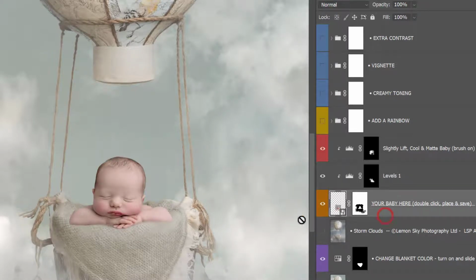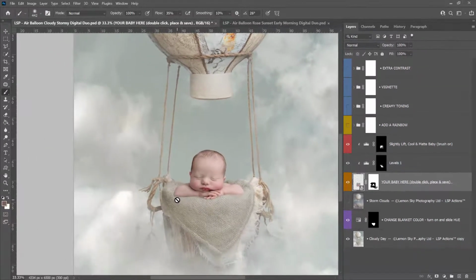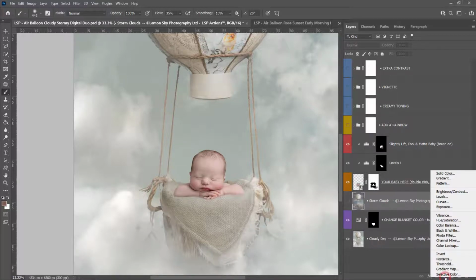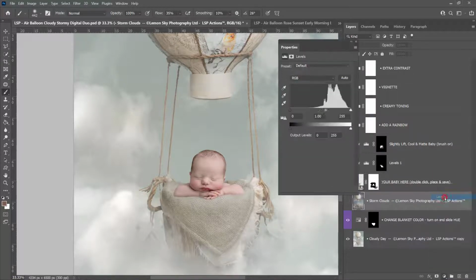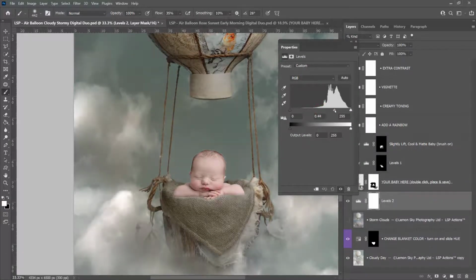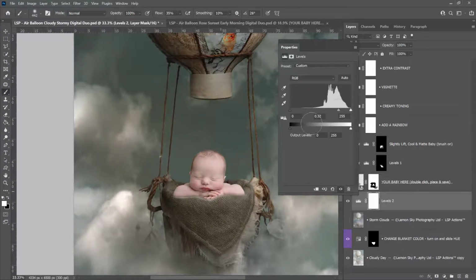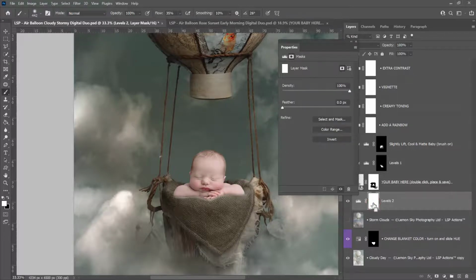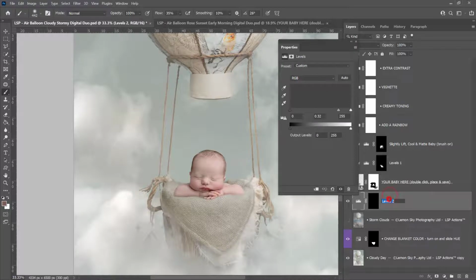Underneath the baby layer, you're going to want to add some shadows. Again, if you're using the applicator actions, it'll do all that for you. If you're going by hand, click underneath the baby layer, anywhere underneath. Come down here to the adjustments and choose levels. And bring the slider down. You see this is darkening underneath the baby. At this point, if you've left any of your original blanket in, that will still be light, so you're going to want to also add this above the baby. Control or Command I. I'm just going to rename that one Shadows.